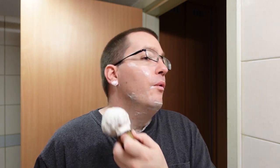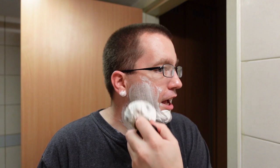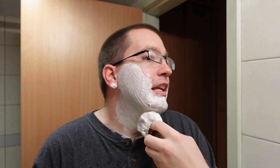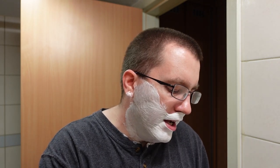Might have got a little bit of a nick right there, but I think that's, I get a lot of bumps and ingrown hairs and things like that, even when things are going well. So it's hard to know what to blame it on. Usually I'll tend to default to, I'm just having over-enthusiastic shaving habits and it's coming back to bite me, but sometimes it's really not my fault. It's just the imperfections in my face that are doing me no favors at all. And sometimes it's a combination of the two. Like I said, sometimes it's hard to tell. Okay.